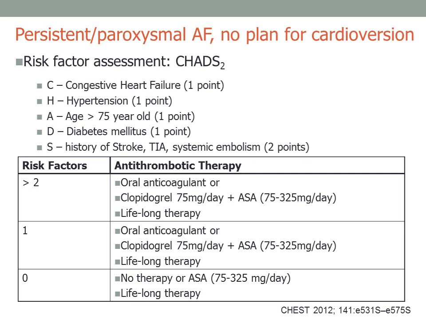If your patient scores 0 points on the CHADS index, it's recommended that they receive no antithrombotic therapy. But for patients who do choose antithrombotic therapy, they may take aspirin. The reason no therapy or aspirin is recommended in the lower risk group is because the benefit of anticoagulation with an oral anticoagulant agent might not be worth the risks and the burdens of the therapy.